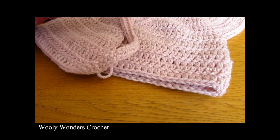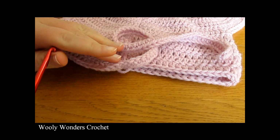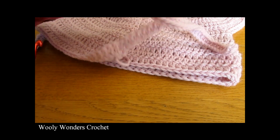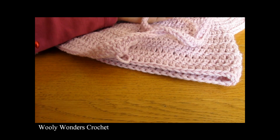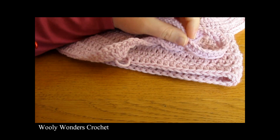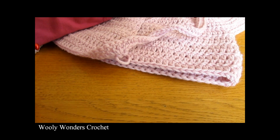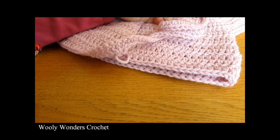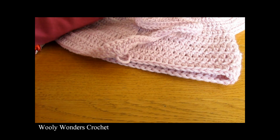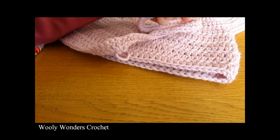So for my ties, all I did was, once I had my cardigan to the right length, I chained 60. I chained 60 for my ties, but you can chain as much as you want, and the bigger size you are doing, the more you may want to chain. So if you were doing this for a baby, you may only want to chain 50, but if you're doing it for a child which is a little bit older, you may want to chain 65 or 70.